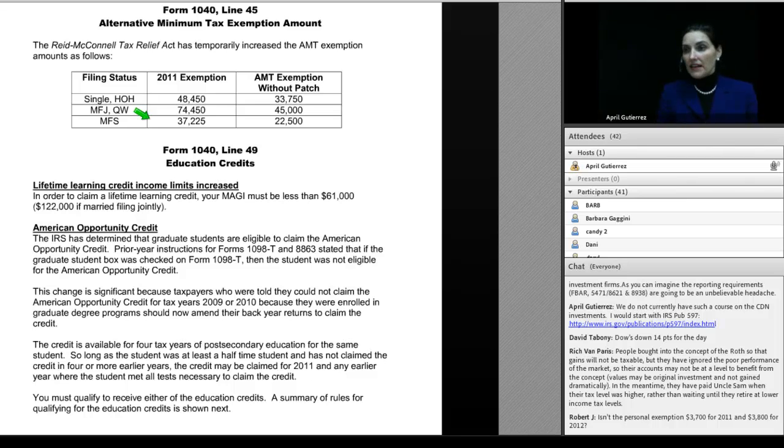So the 2011 filing season was delayed over last-minute legislation, including patches to the alternative minimum tax. The 2010 tax season was delayed over last-minute changes to the exemption amount of the AMT for 2010, and I predict we're going to have a last-minute fight in December of 2012, but we'll see. So with no changes, huge percentages of the population will be paying AMT in 2013 unless something happens.